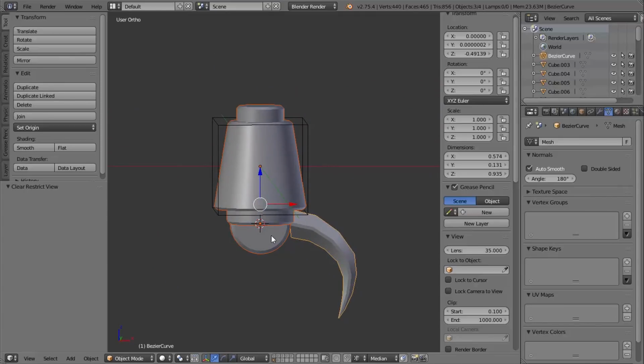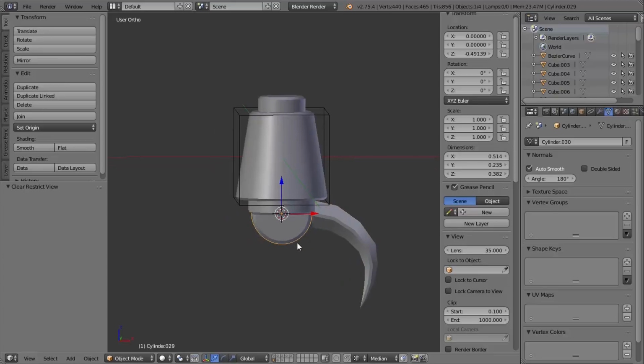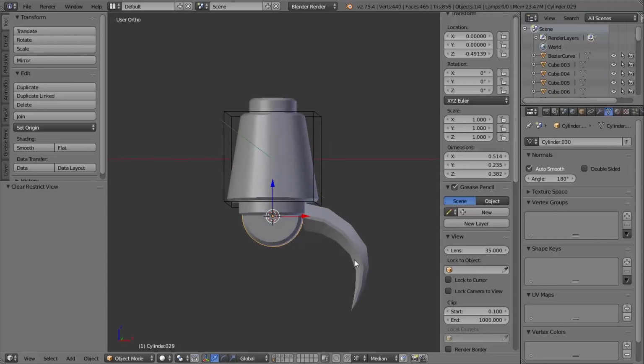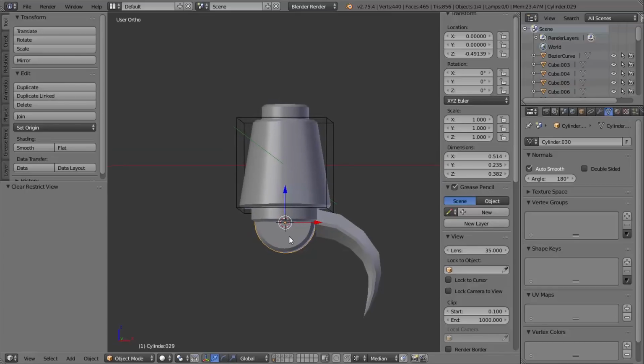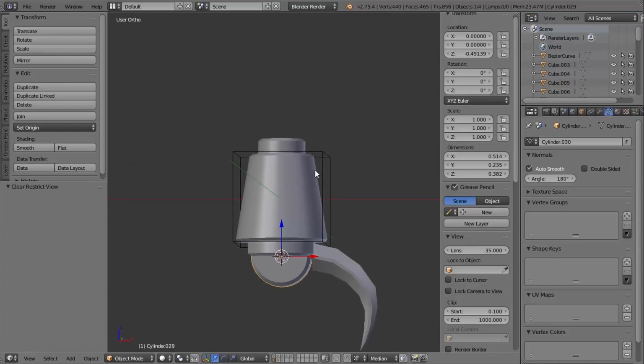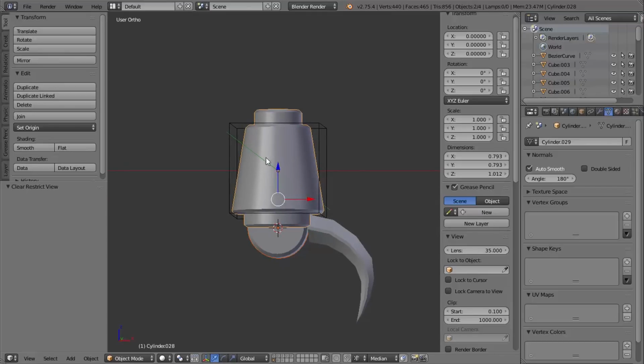Okay, so what I want to do is combine the main body sections together. The hinge, even though I've called it a hinge, won't actually move. The claws though will move. So I want to combine the body together and then leave the claws as separate objects, and I'll parent them to the body. So what I want to do first is select the hinge object and then select the main body and then click the join button.